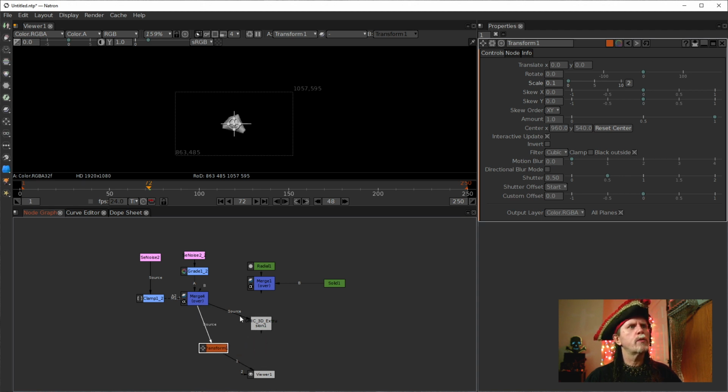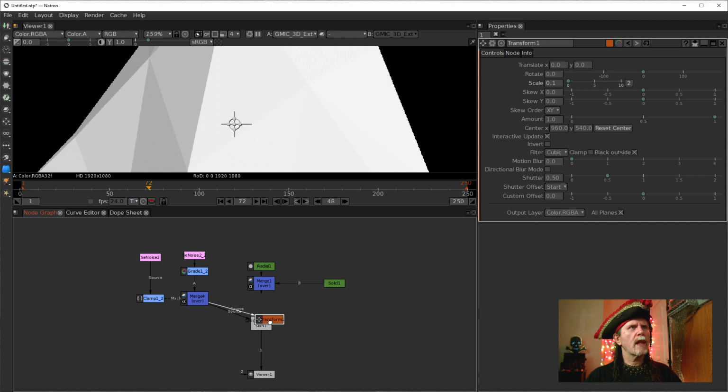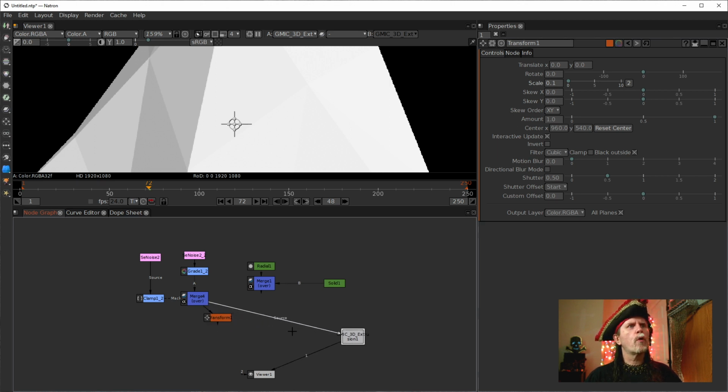So let's try shrinking it down before we add it. Of course, we're scaling it down, so we need to do the same thing where we put it through.